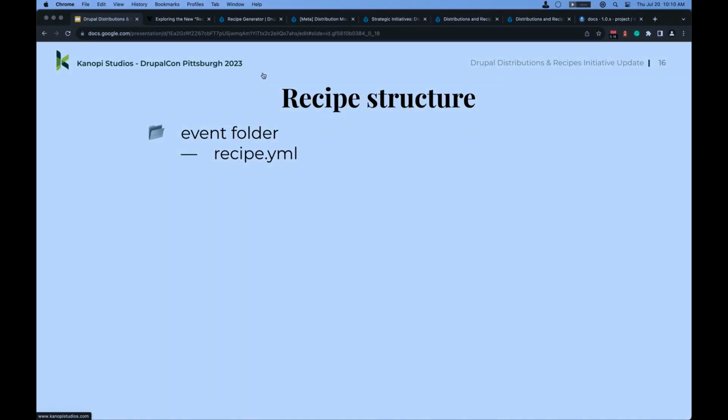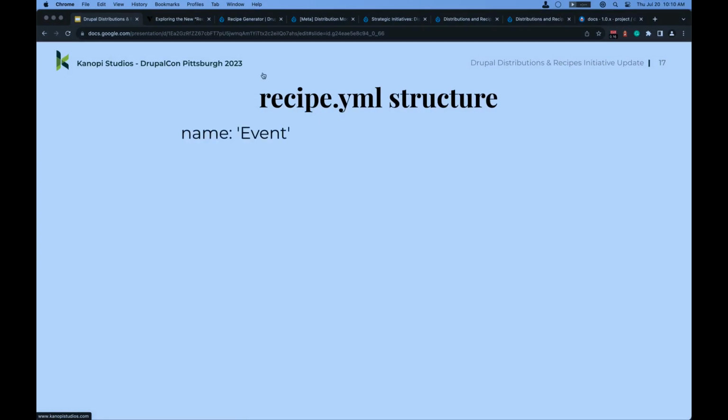Okay, so let's take a look at what a recipe is. It's in a folder. It has a recipe.yaml file. It has a configuration folder where you can load configuration files. So this would be the same as your configuration folder for your site. The only thing, it doesn't need a UUID. UUID makes it unique to your site. In this case, my node type event that would create a content type called event just needs to have the items that it needs to create that thing. So that was the simplest recipe.